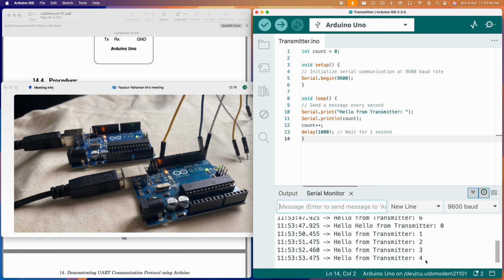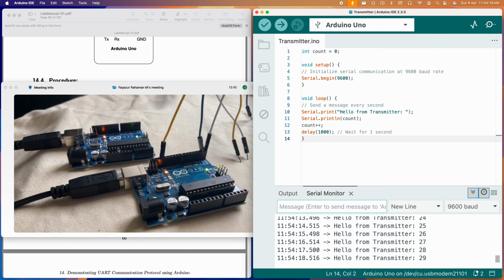So through the serial port it is coming, through the USB it is coming to our serial monitor. Remember, now in Arduino, the beauty is whatever it is printing, a copy of this comes through the USB, and a copy of that comes through the TX and RX pins as well. That means it is coming on these jumper wires also. A copy of it is coming on the jumper wires.